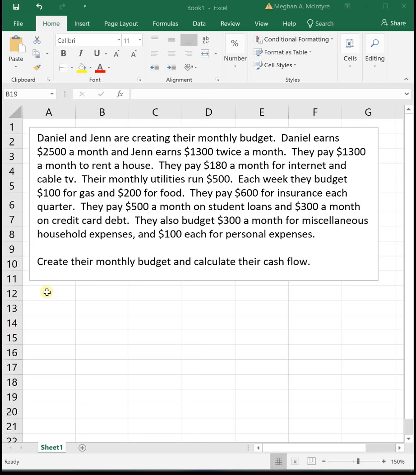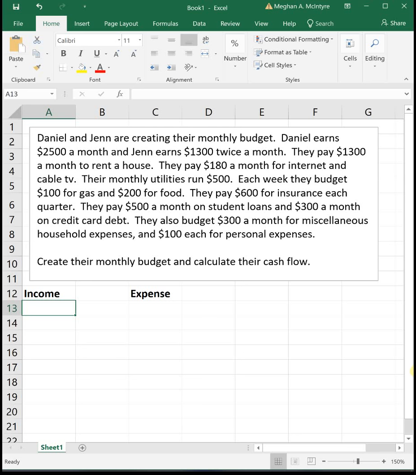To create a budget, we're going to have two columns. Actually, it's going to be four, but two column categories. We're going to have our income column, and then our expense column. Within each column, we're going to list where the money comes from and how much they get prorated for the monthly amount. If they're earning something a month, then that is the prorated amount, but if they're being paid weekly or quarterly, we'll have to do a little bit of calculation.